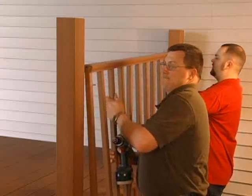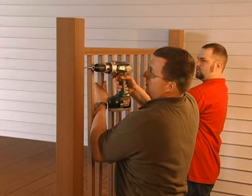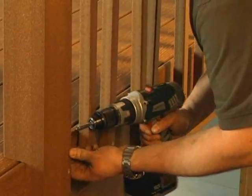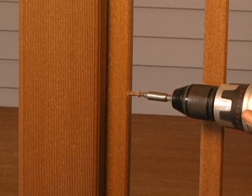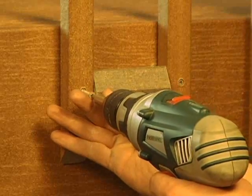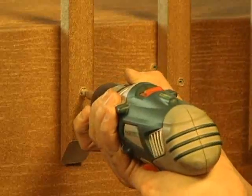Position the height to meet or exceed local building code requirements. Attach the completed rail section to the posts. Place the spindle and rail section between the posts, center the rail section on the post sleeves, and align the bottom of the spindles with the joist board. Secure the rail section to the post with six number 10 3 inch composite deck screws through the pre-drilled holes in the post spindles. Then, maintaining the same spacing as on the railing, pre-drill and screw the bottom of the spindles to the joist board using number 10 3 inch deck screws.